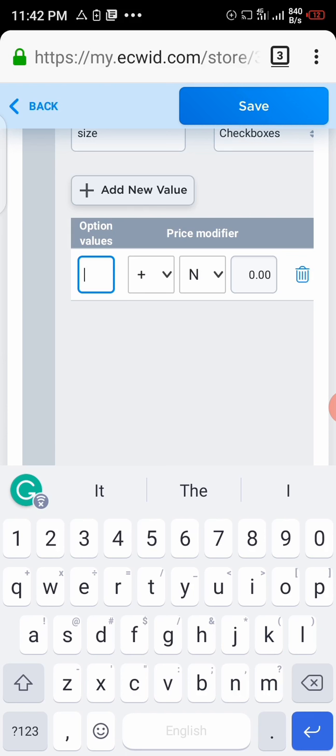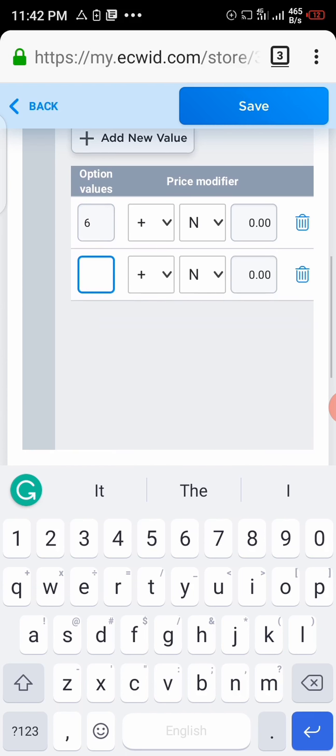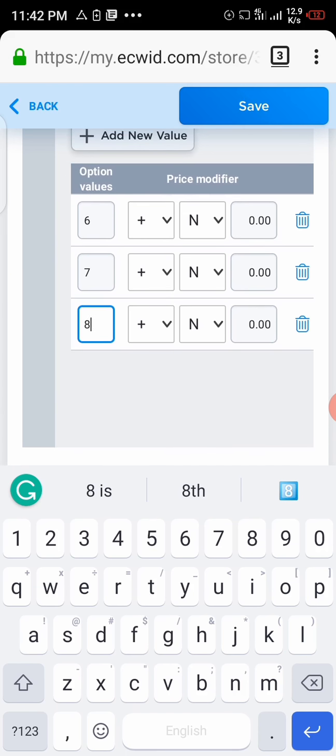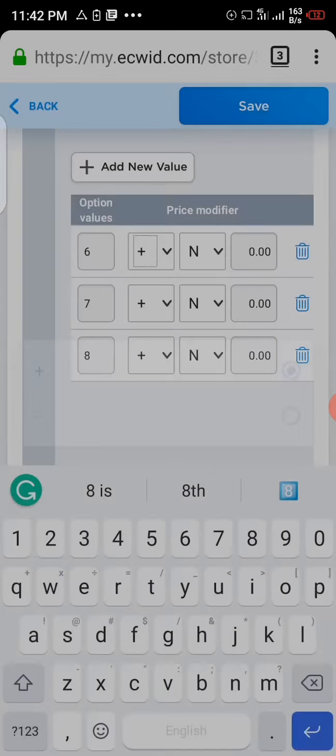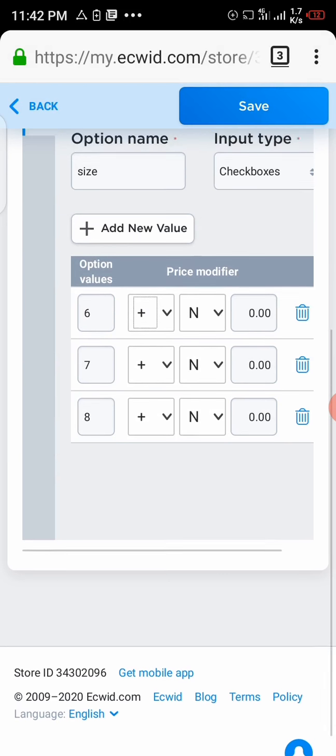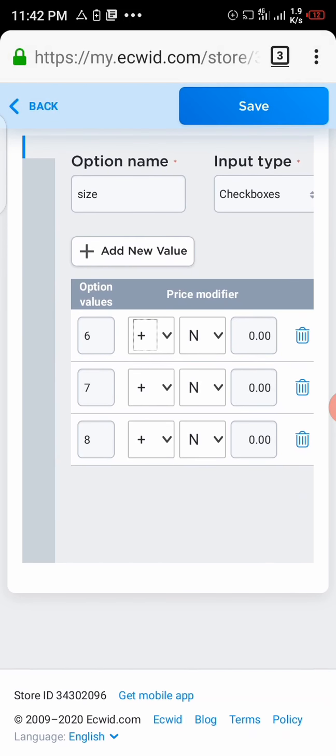So now you're going to put different values here. Let's say size 6, then 7, 8. Then it's going to be added. Are you going to add price for it or not? So if all the prices are the same, you just leave it that way. You won't add anything here.